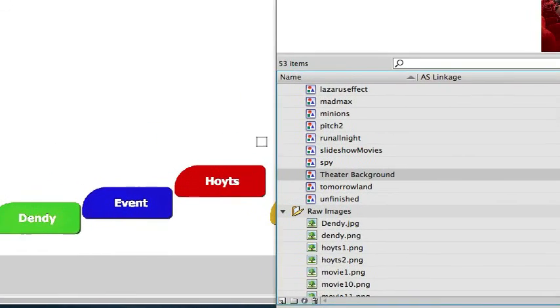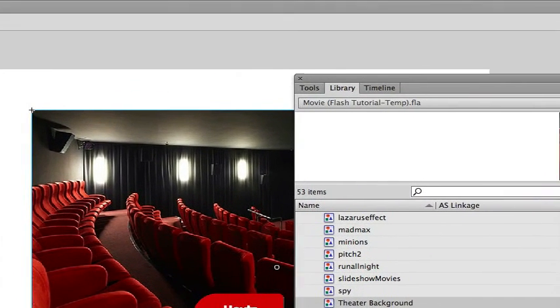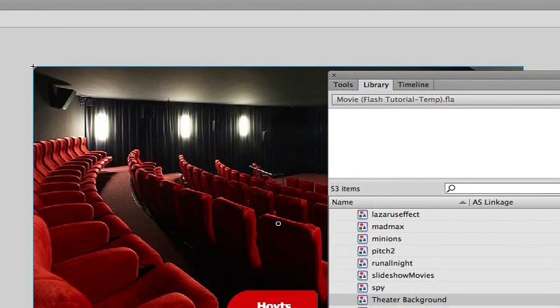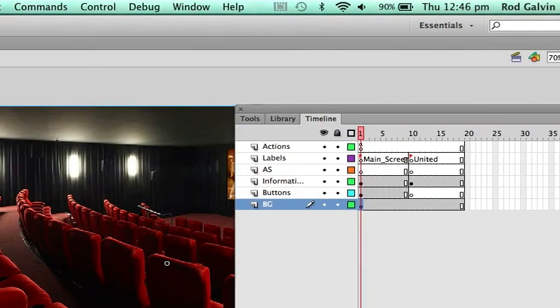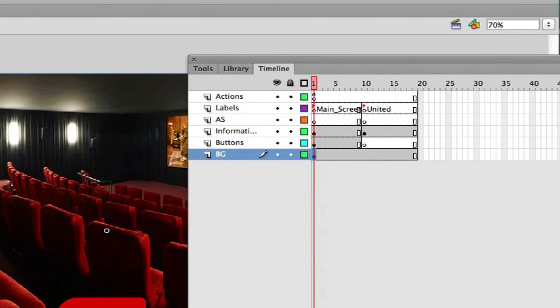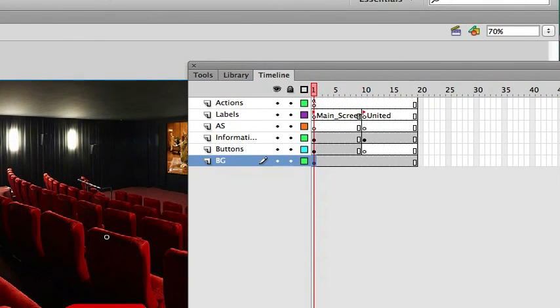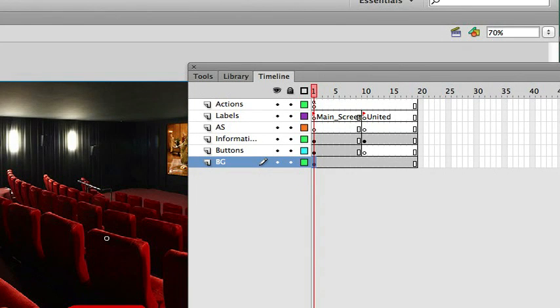So I'm going to bring Theatre Background out and move it so that it's on the screen. I just moved it up so it fits nicely into the corner, and you'll notice that it goes behind the buttons. The reason for this is that this background layer here is the bottom layer, so it's actually underneath everything else. So that's the first thing that we want to do.